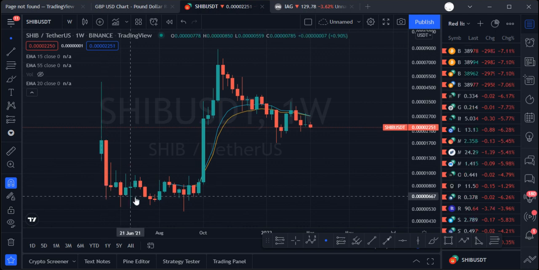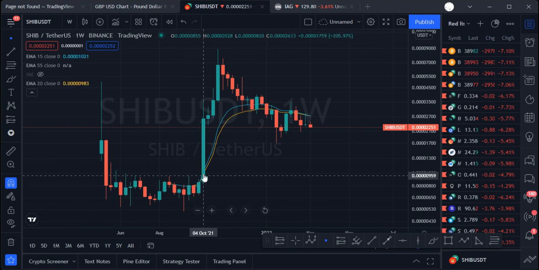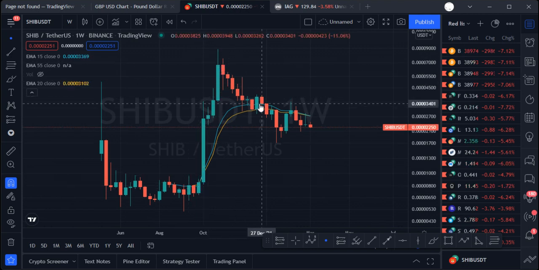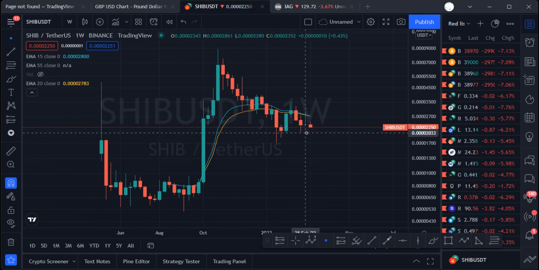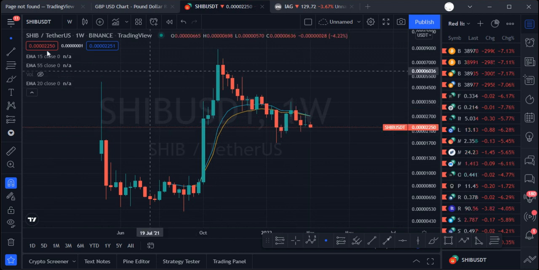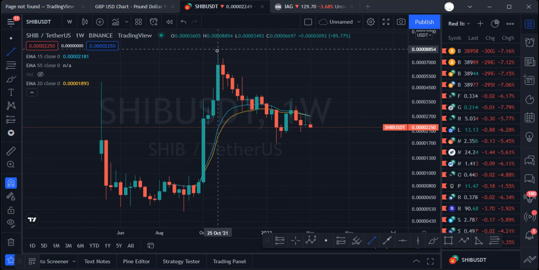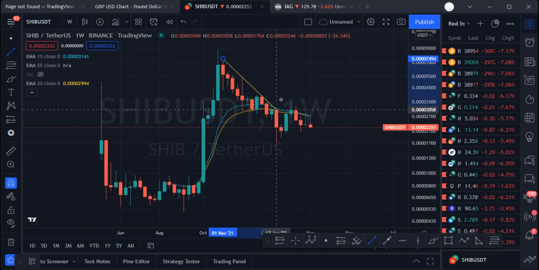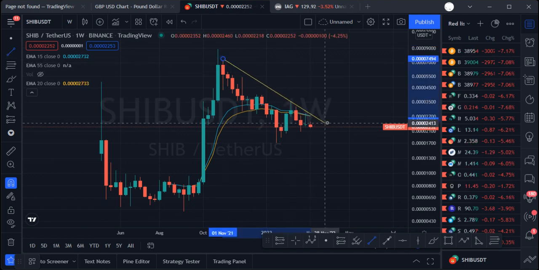Right, so what have we got here? Here we have, over the past few weeks, Shib. Okay, going back to, let's have a look, 10th of May 2021. Right, so what's happening with Shib? As you can see, it's come up quite high and has been sort of declining a little bit, hasn't it? Now I'm looking at this, wondering what's going on.